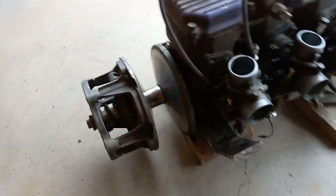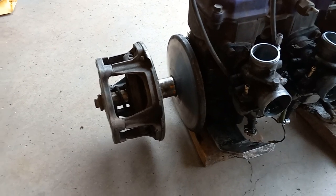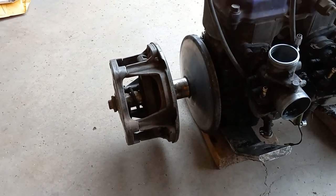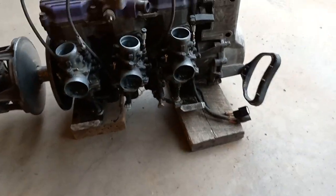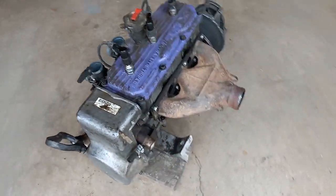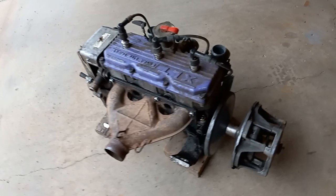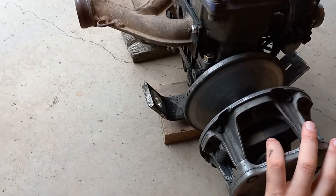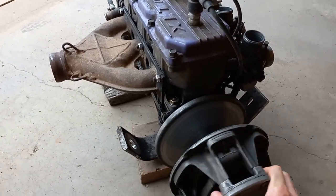The whole engine needs to get reworked because it doesn't seem to have the power it used to and it just doesn't run as well either. You can see here this is the primary clutch we've talked about in previous videos. Instead of running a crotch rocket or motorcycle engine with gears, we run a clutch here. It's a triple cylinder, which was kind of something new in the 90s. I'm surprised this engine even still runs with only 75 to 80 psi of compression. I can just take the clutch and spin it, and you can probably hear all the air leaking out of the cylinders. This thing's due for a rebuild.